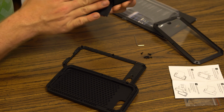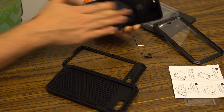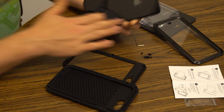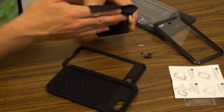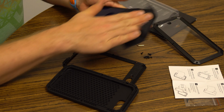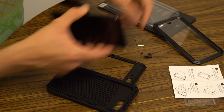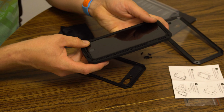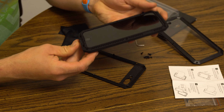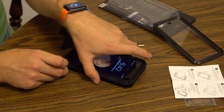Just clean it up real good. Obviously, I have the jet black, so I'm going to want to clean the back so I don't have any things that are going to push into it from the back of the actual case. If it's sand, you'll just grind it right into it. One more time. And we're going to do it one more time when I get it in there. So vibrator switch down. Okay. And then we'll just slide it into the case like they said. There we go. Quick and simple there. Set it on there.